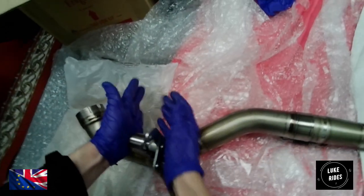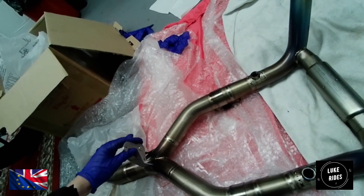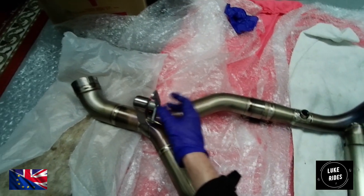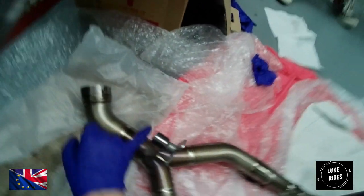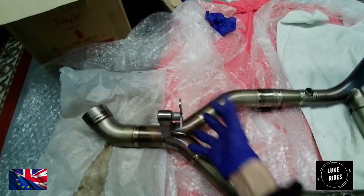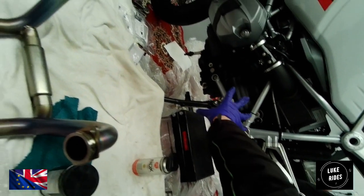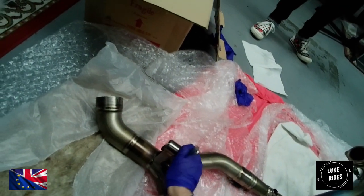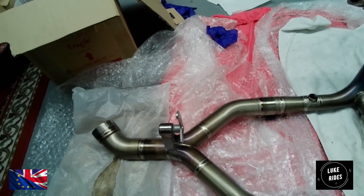So, just slid in nice and easy. Akrapovic's instructions are that we take the factory BMW exhaust header clamp bracket, and that sits into this rubber booty for Akrapovic, and this will fix the titanium in place where the catalytic converter used to be, and that's feeling pretty rock solid. Makes life a little easier. Now onto the next stage.